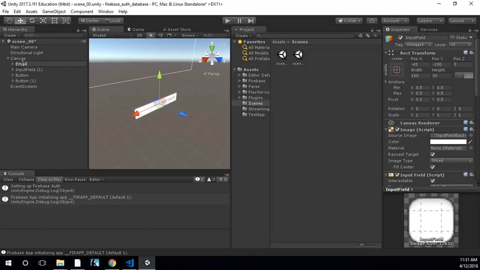So let's name these. Let's call this email input, pass input, create user button, and login button. Okay.